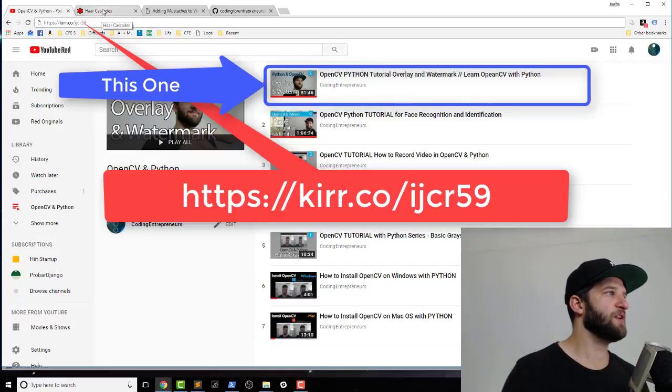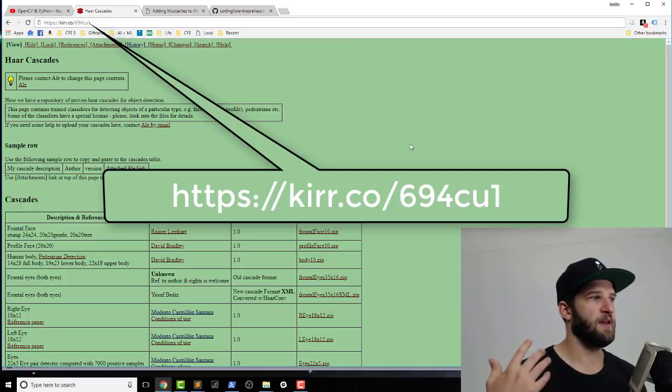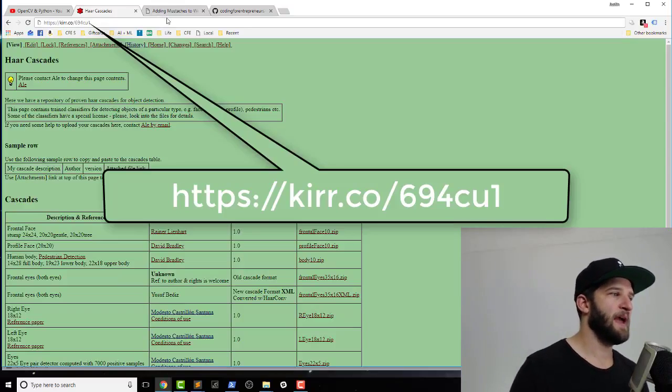And then I also wanted to mention that finding third-party HAR cascades sometimes is just a simple Google search, looking for HAR cascades, OpenCV, and then you should find some XML documents, much like what you see on this page. And then you can also find a lot of tutorials that actually cover these HAR cascades and implementing them as well.